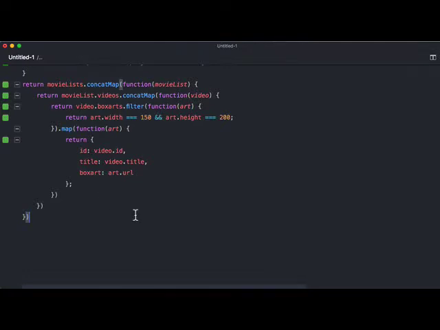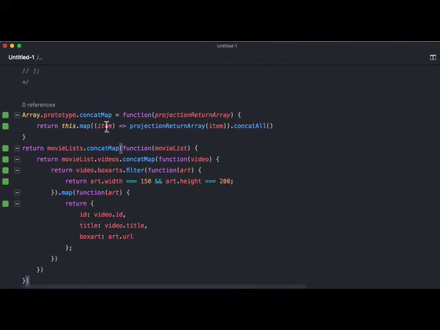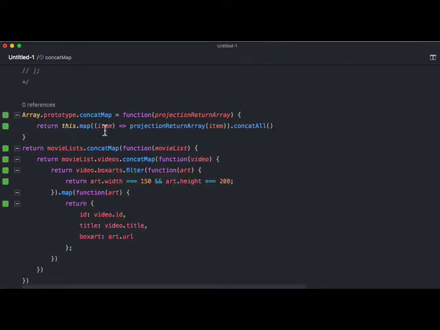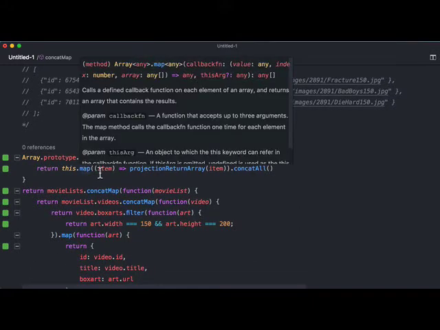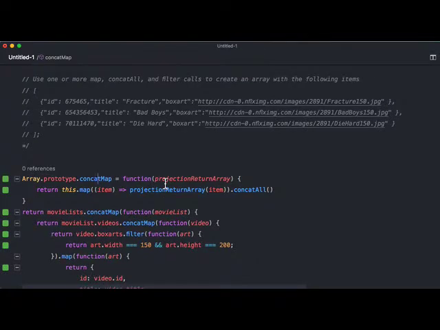So now what we're looking at here is that, because we've already done it, we introduced this concatMap, which handles being able to map and then give us a projected return array, give us a projection function per se. And then once we have that value, we concat all of that into one array.